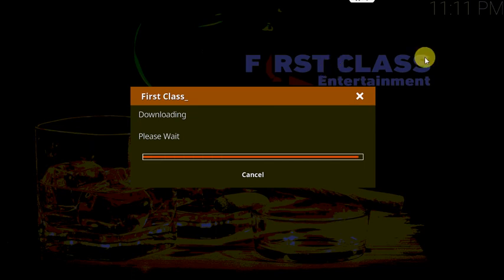Okay, ladies and gentlemen, I wanted to let you guys see this switch up. You see it's coming to the end of the line. It's going to go from downloading, and then it's going to say downloading, extracting zip, please wait. Okay, now it's gone across once. It's finishing the second part. So now the program that needs to be installed in the application has been downloaded. It is now putting all the files in place and putting everything where it needs to go in order for the build to be completely installed.